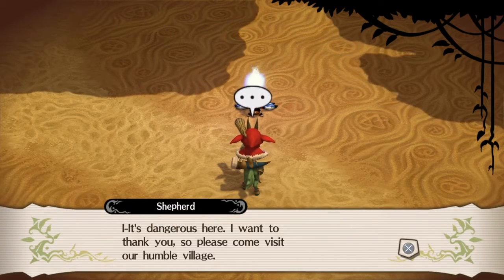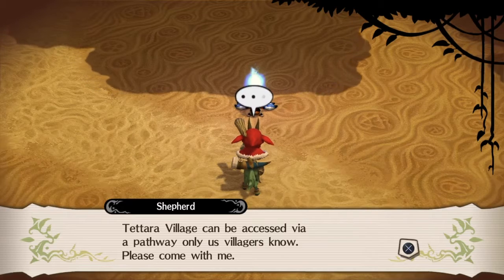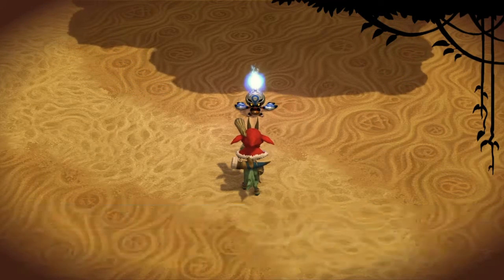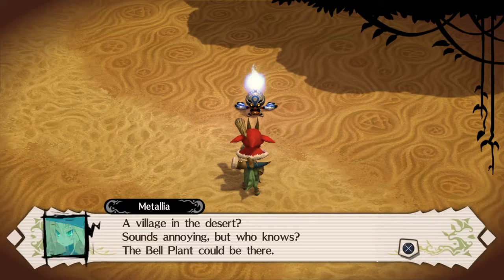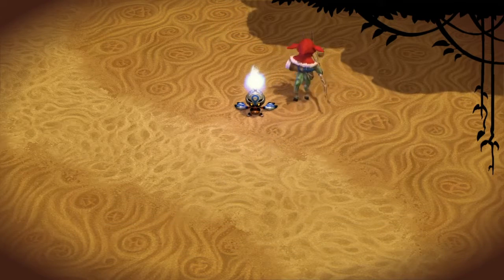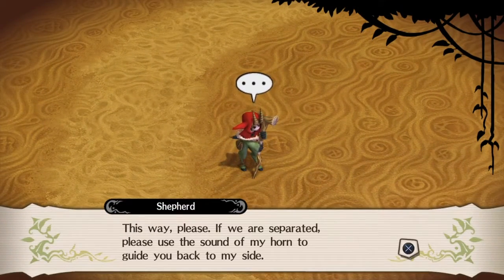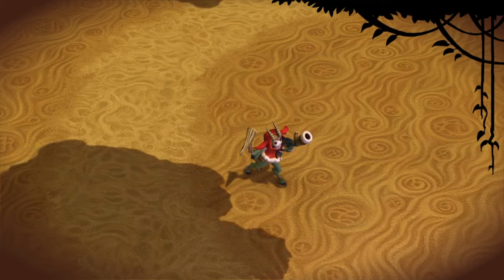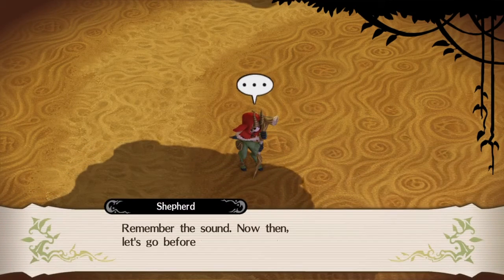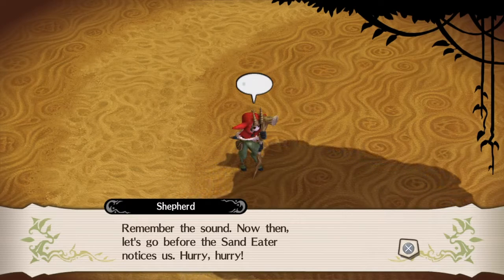It's dangerous here. I want to thank you, so please come visit our humble village. Tatara Village can be accessed via a pathway only us villagers know. Please come with me. A village in the desert? Sounds annoying, but who knows? The bell plant could be there. And now he's prancing off. This way, please. If we are separated, please use the sound of my horn to guide you back to my side. An escort mission? Really? Remember the sound. Now then, let's go before the Sand Eater notices us. Hurry, hurry.